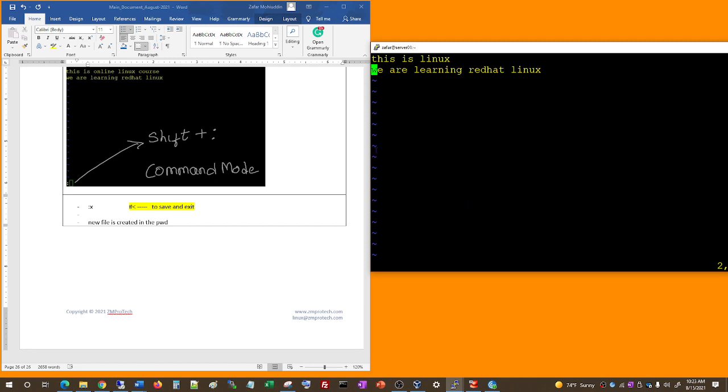Now I want to save and exit. So it's going to be the same thing. Do shift colon and X as in Xerox. Okay, over here I showed you yesterday, hold down the shift key and push the colon, and down on the bottom here, the commands you're running for the VI editor, you will see those commands getting executed on the bottom of the screen here. Okay, you have to pay attention there.